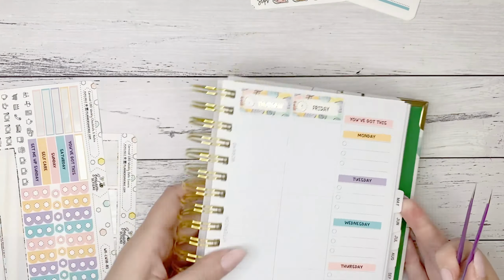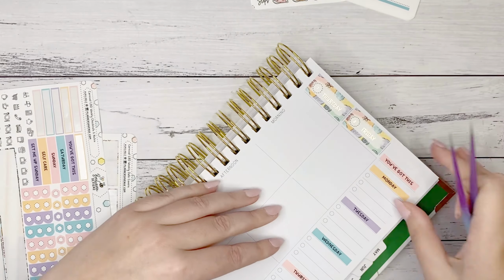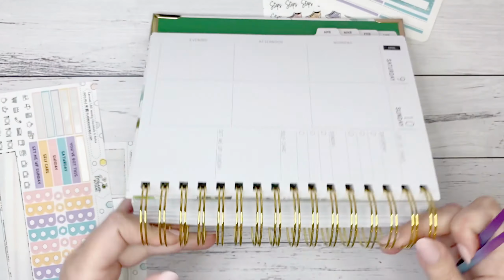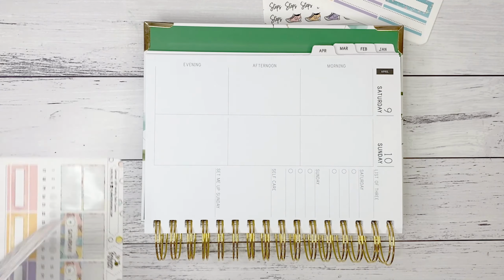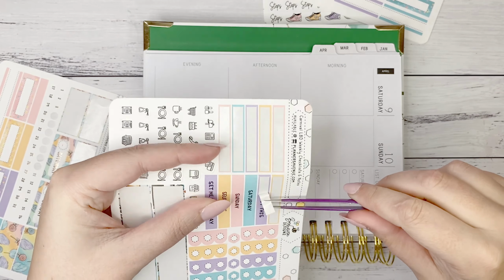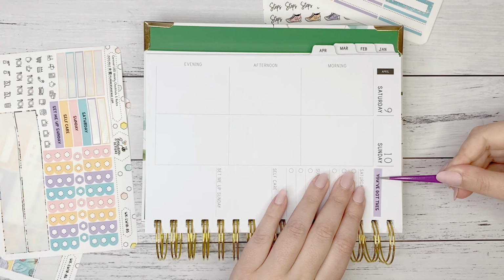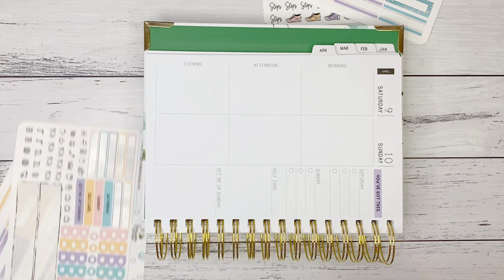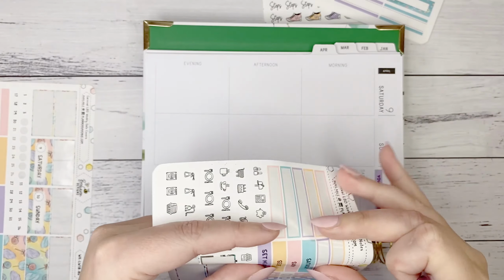Okay, so let me do next page. I was gonna say next week, but no, that's not how this works. I get it. So when you see my unboxing video of this kit, you'll be like, oh, so you were being really thick and you couldn't work out how these headers were supposed to be used. You get it now.